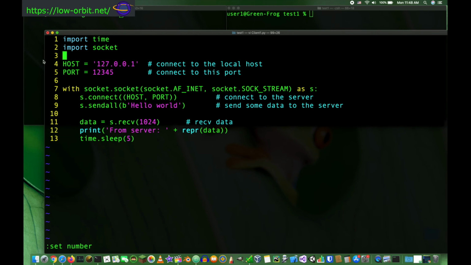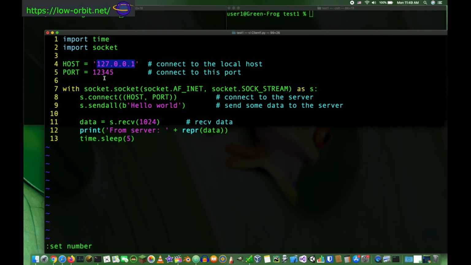So let's go through the code for the client first. Then I'm going to go through the code for the two servers, and then I'm going to demo the two servers. So for the client, basically we define the host. It could be the IP address or the host name, and I'm putting this in a variable, and I'm just using 127.0.0.1. That's the IP address for the localhost, so that's the current box that I'm on now.